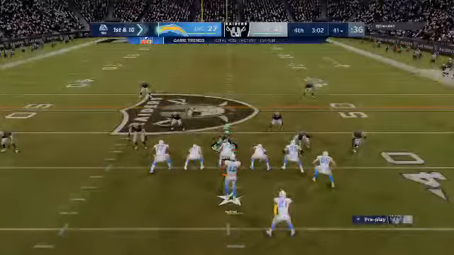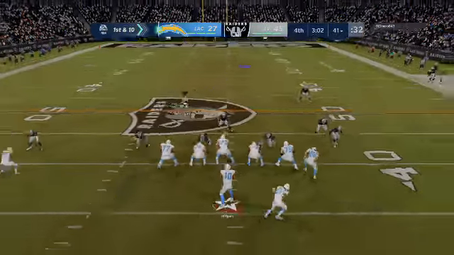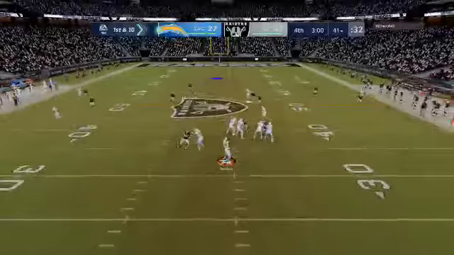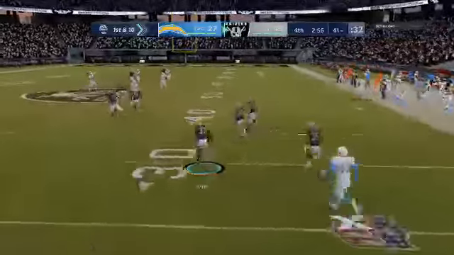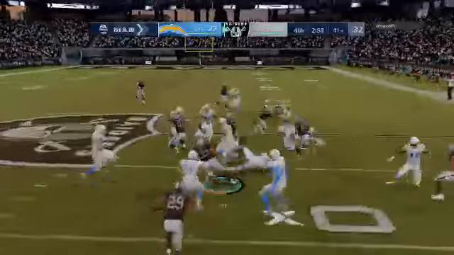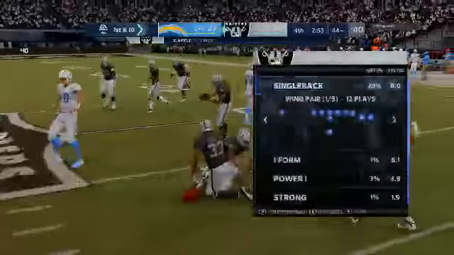Herbert and the Chargers now with a 1st and 10 at the 41-yard line. And from the shotgun, he'll throw. Going deep here for Allen. And now here is another interception. Picked off by Eli Apple. And a great return as he takes us up just shy of the 45.